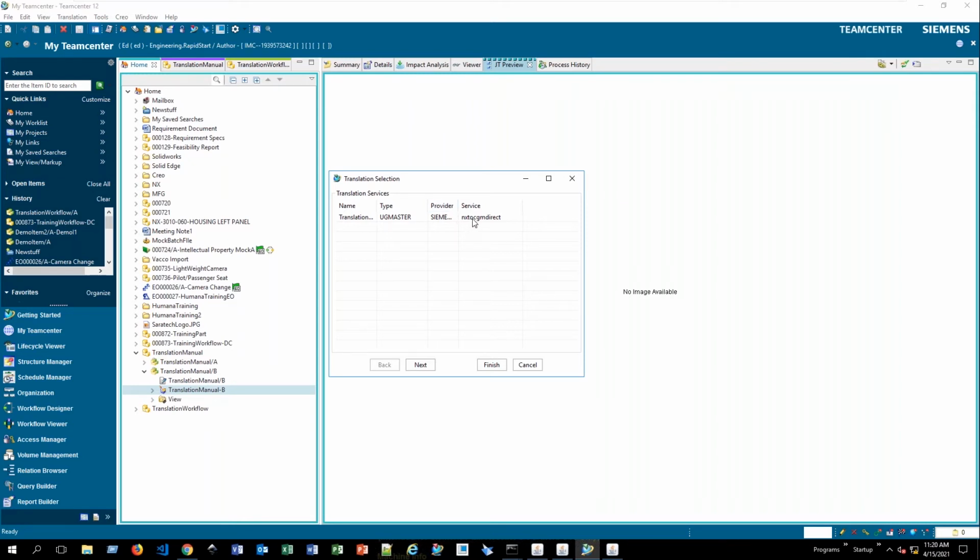So first things first, I'll go ahead and make sure that I've got the proper service that I want. And this translator, the NX to CGM Direct, has been configured in order to allow my drawings to be translated into PDF files. So I'm going to just go ahead, make sure it's selected, and click Finish.